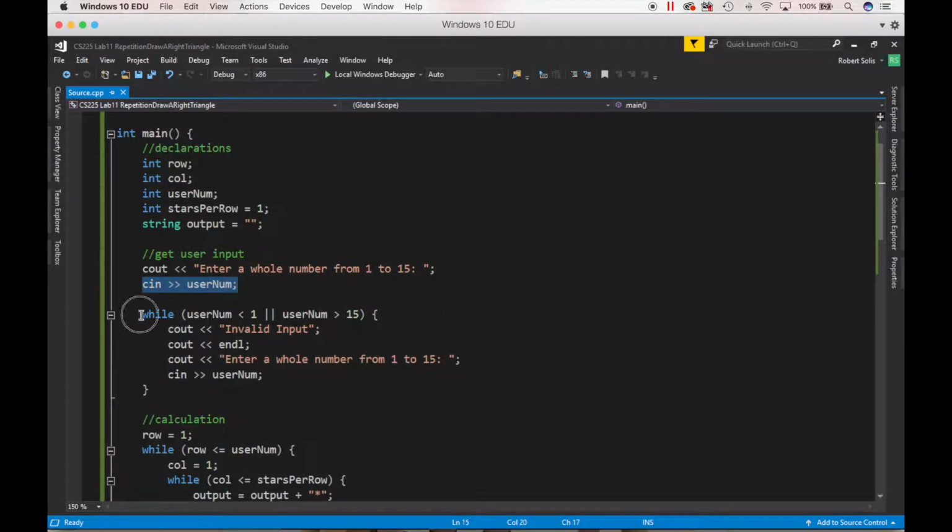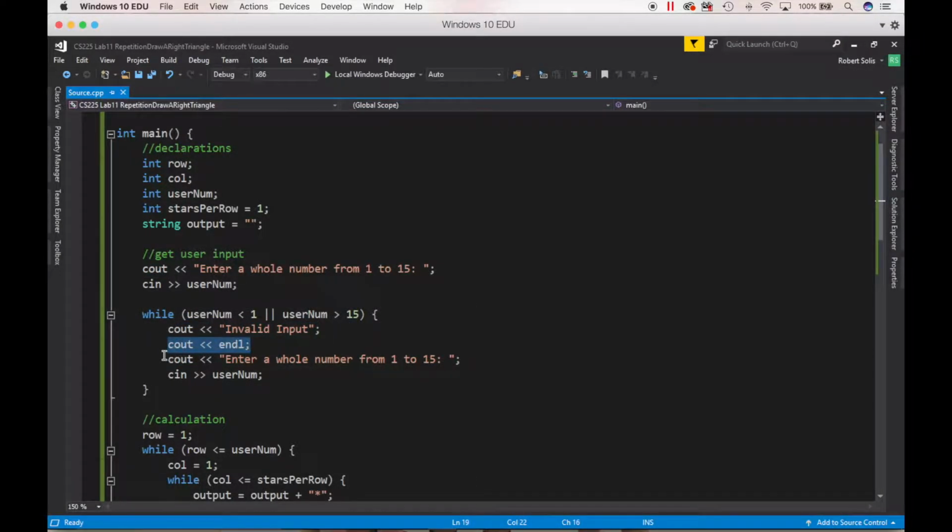Now, while that number is less than 1, or if it's greater than 15, in other words, it's not in the range 1 all the way up to and including 15. If it's outside of that range, that's what this while statement with the OR logical operator is trying to determine. So if I enter negative something, right? Okay, well -3 is less than 1. That's a true statement. True or anything is true, so that means we have a number out of the range.